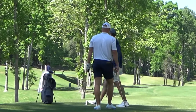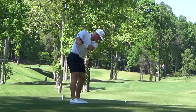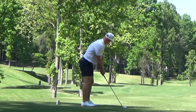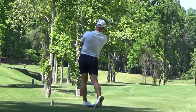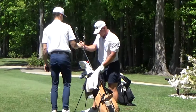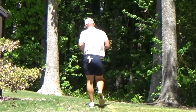Evan now on the tee to 396-yard par 4 16. Trees and houses down the right, a few trees and a penalty area down the left side. Taking another iron for position. See if he could put it in the short grass, unlike what he did 2 holes ago, which unfortunately led to the double bogey. Alright, that's straight as an arrow. One over par after 6 holes.